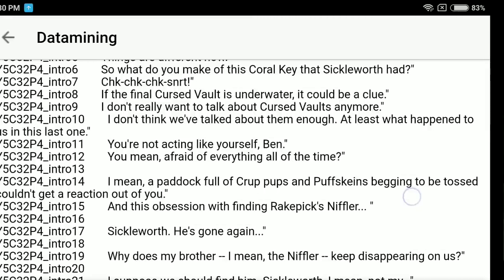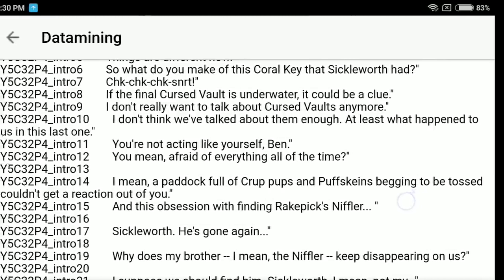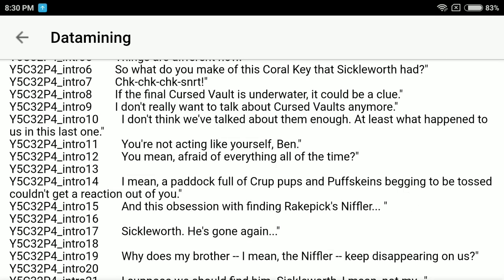So what do you make of this coral key that Sicklewort had? The final curse vault is underwater. It could be a clue. I don't really want to talk about cursed vaults anymore. I don't think we've talked about them enough. At least what happened to us in this last one.